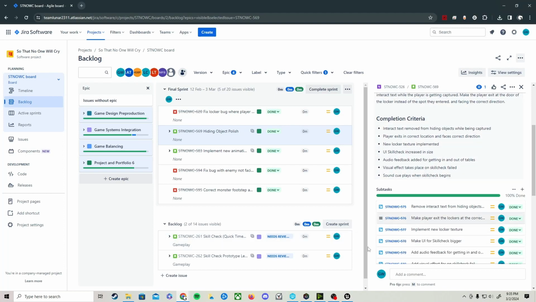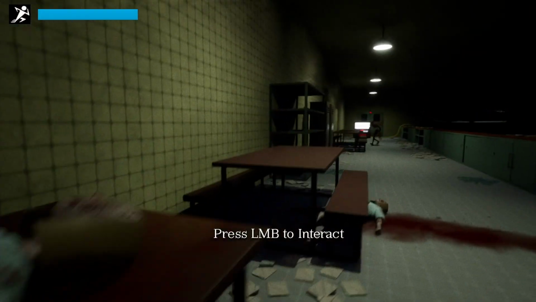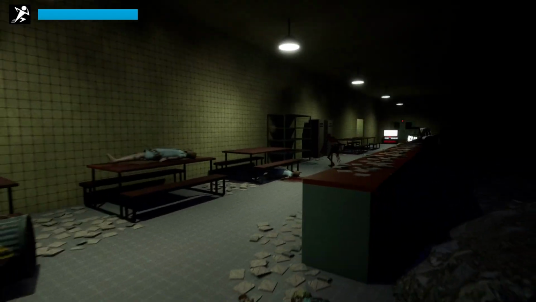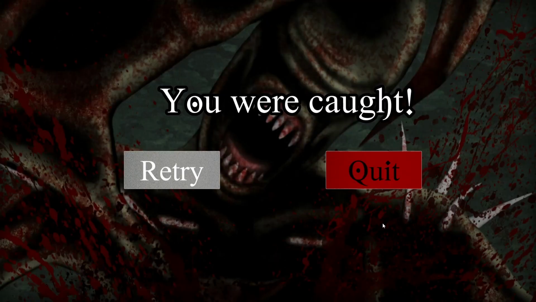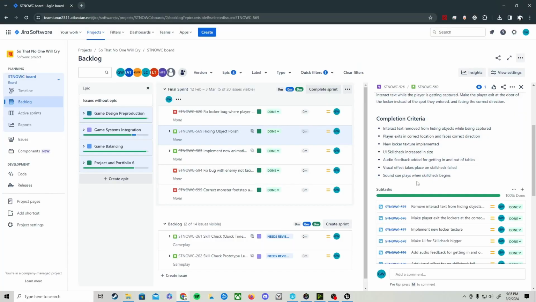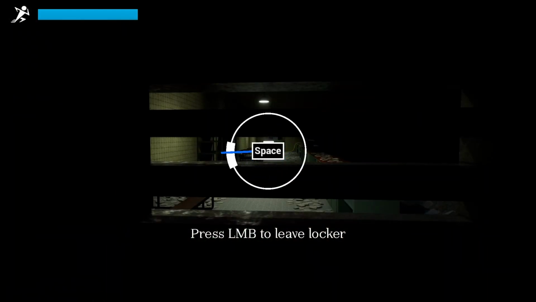Next, visual effect takes place on skill check failed. It's right here. Failed skill check. Failed. It does a little red screen flash. You can see the monster running to it. Oh, he saw me and swipes at me. Alright. Sound cue plays when skill check begins. Ping right there.